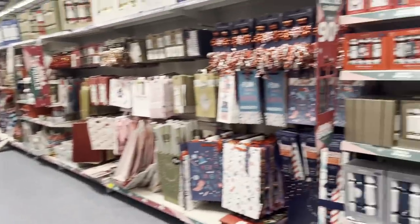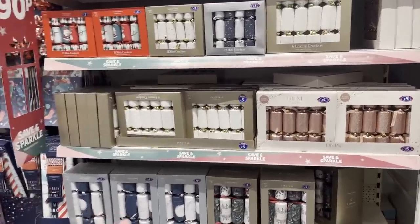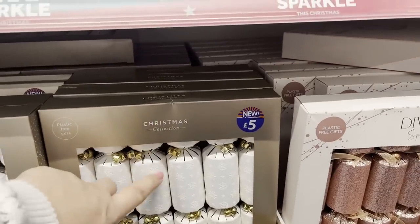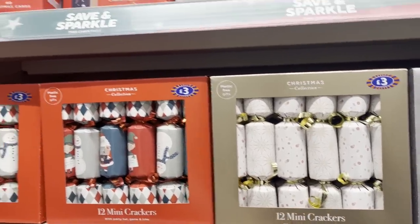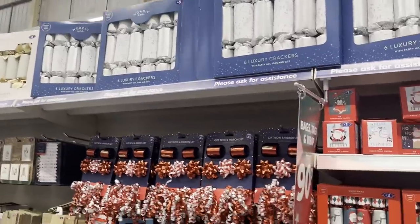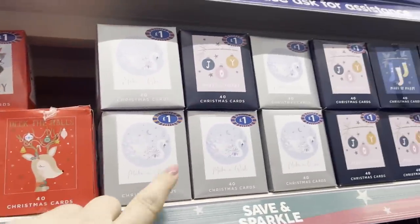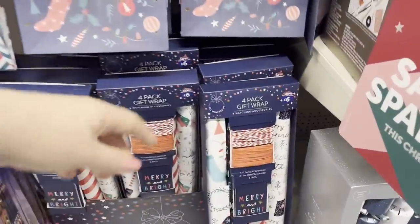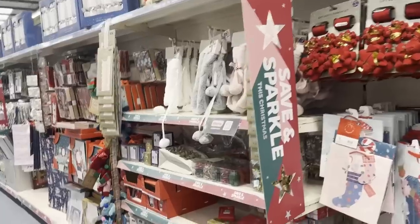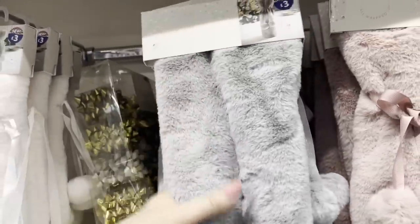At the bottom the crackers are £5. They've got plastic-free gifts inside — no plastic. Some smaller ones are £3, and at the top the packs are £8 — that's the pack I normally get depending on my colour scheme. They've got Christmas cards, great for kids giving to classmates. There's a four-pack gift wrap set for £6 with tags and string included. We've also got more bows — they do sell out near the time, so it's good to get them early. There's a faux fur bottle bag for £3 in pink, grey, and creamy white.